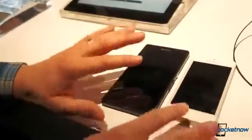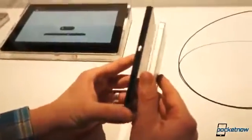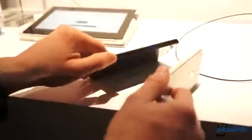And placed on a tabletop, these are very similar in terms of thinness. It's pretty amazing, because the iPhone 5 used to be the thinnest phone on the planet, but now with the Xperia Z, it really has a contender. Very different materials here. We've got a ton of fingerprints, so we're sorry about that. We've got glass on the front here on both of the devices, obviously, and on the back we've got aluminum and glass, and just glass. And then on the iPhone 5, aluminum wrapping around the edges.